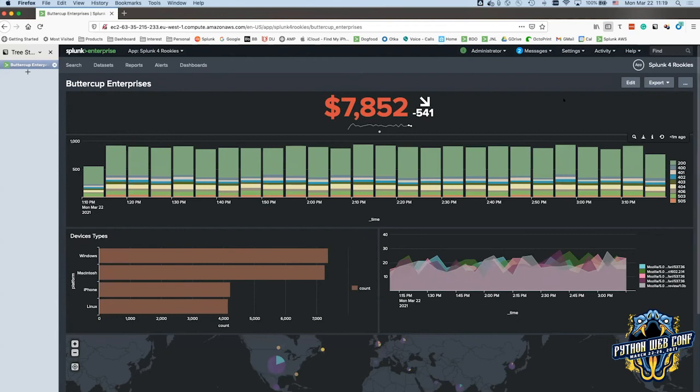How are we tracking? Good. Thanks for pointing out the edit features, because I was just hitting the back button and then editing my panel and then re-adding it to the dashboard. Yeah, there you go. No, that's cool.